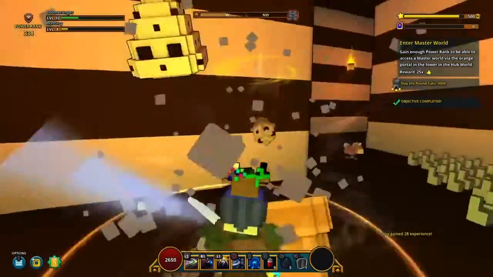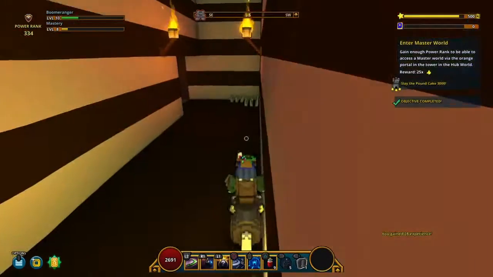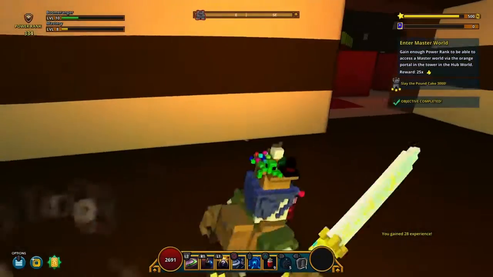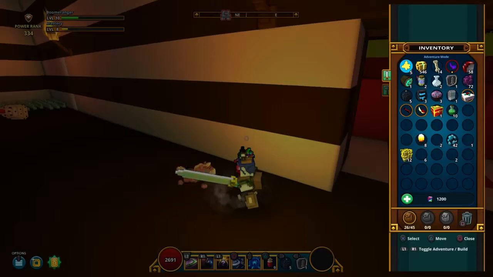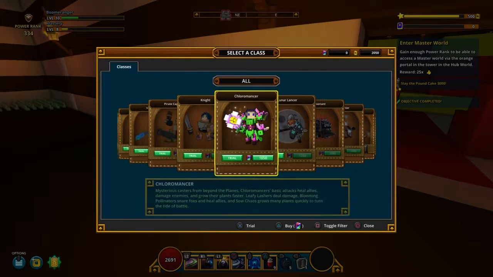And then there are mounts. Right now I have a donkey or a mule, I don't know. It depends on your character, I think. And right now, watch. Where is it? That's inventory. Class select. There are all these classes.